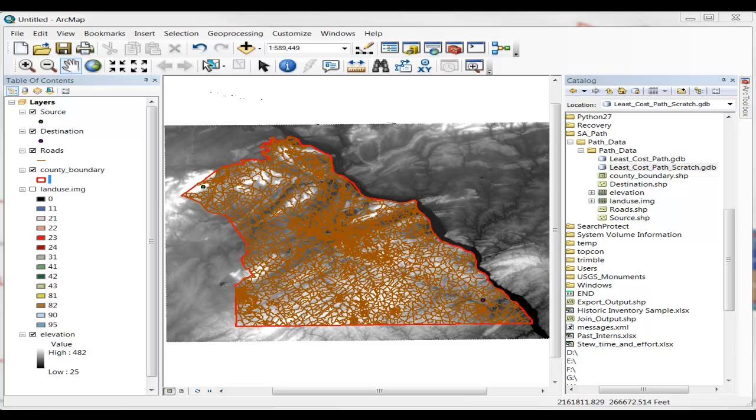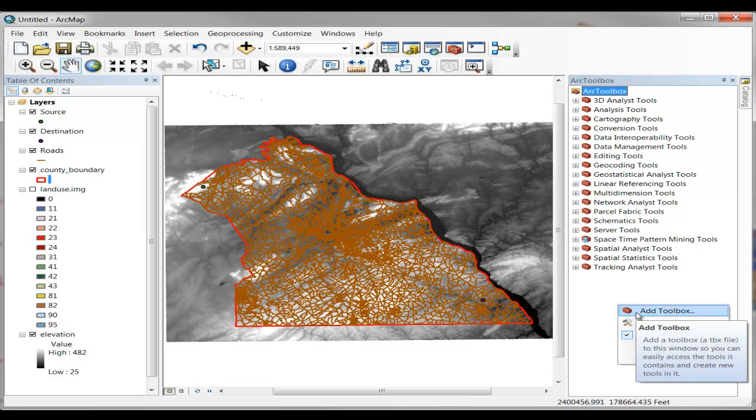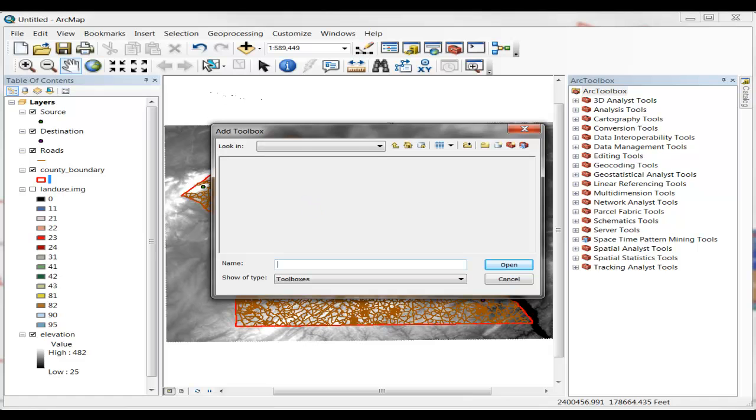We're also going to create a new toolbox to put some tools into. So we'll have to open up the ArcToolbox. To create a new toolbox, in the white space in the toolbox, we're going to right-click. We're going to go Add Toolbox. When we click Add Toolbox, we're going to hit this little button at the end there to create a toolbox. We have to make sure we're in the right folder. I'm actually stuck in a folder for another project that I'm working on. So here you can see I'm in the right location. I click the little button here, Add New Toolbox, and I'm going to name it Least Cost Path.